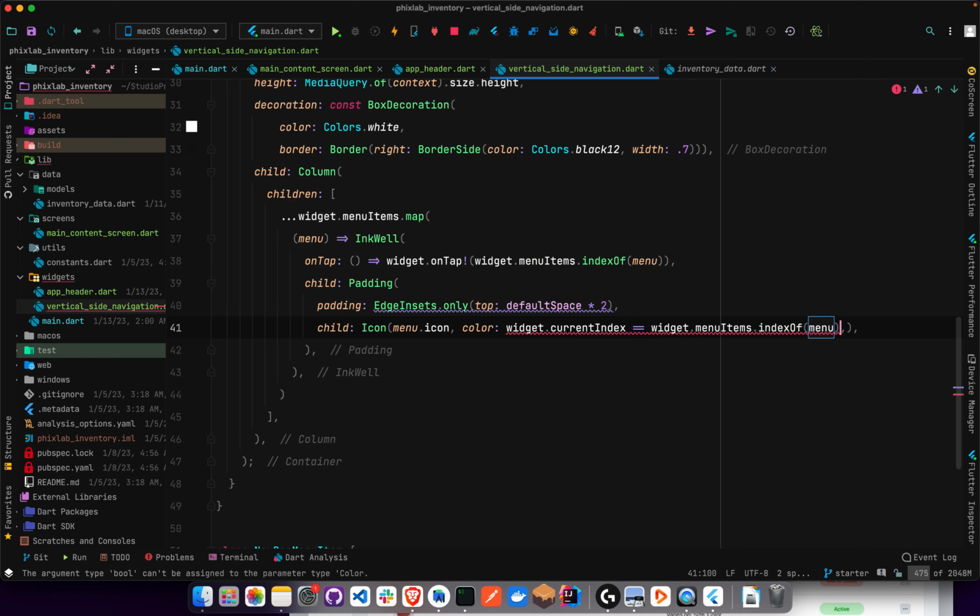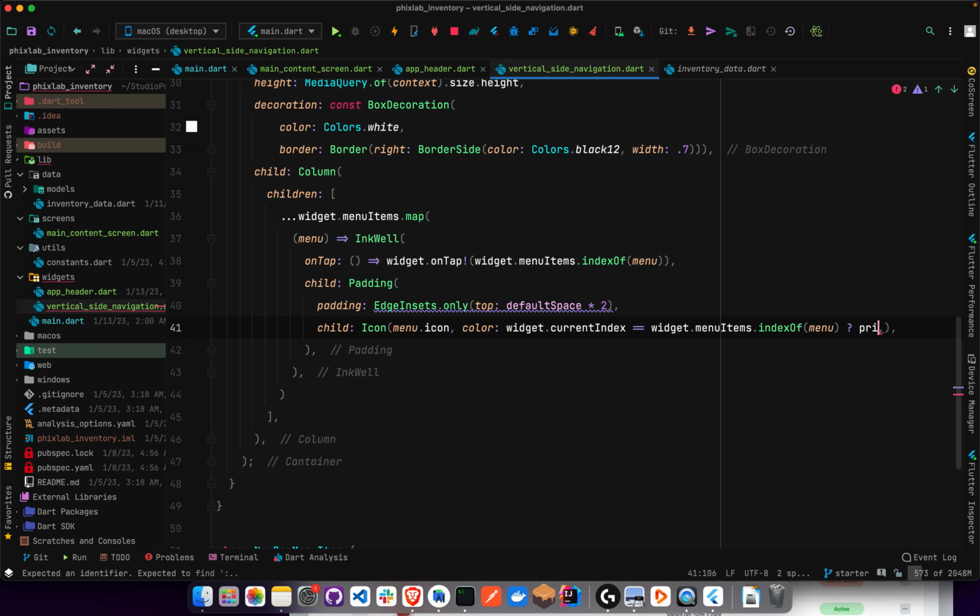So we're saying if the current index is equal to this one that is currently selected, that is actually active, right? Then we need to use a different type of color. So that's the whole stuff we're trying to do here.